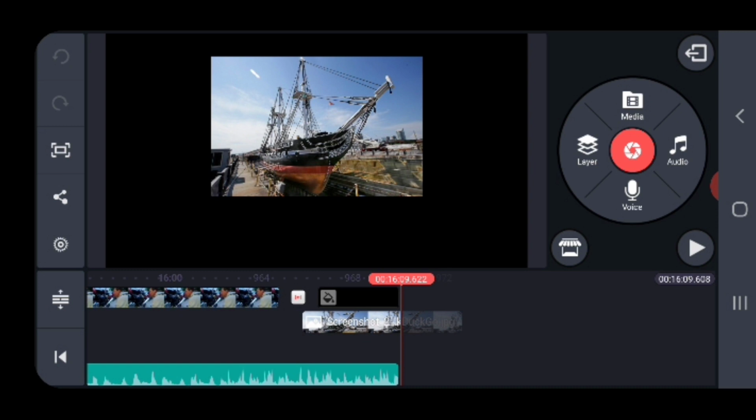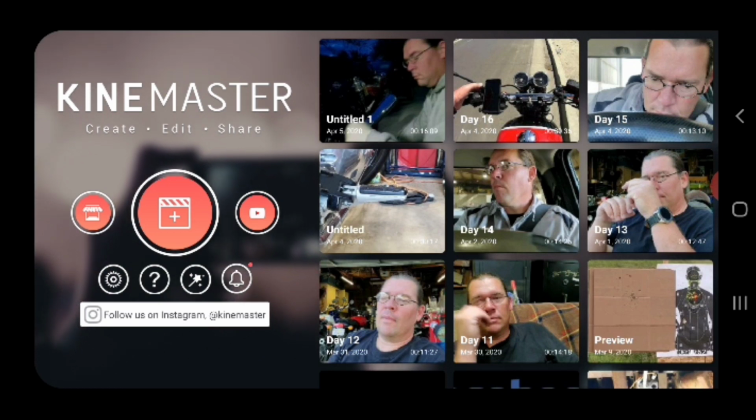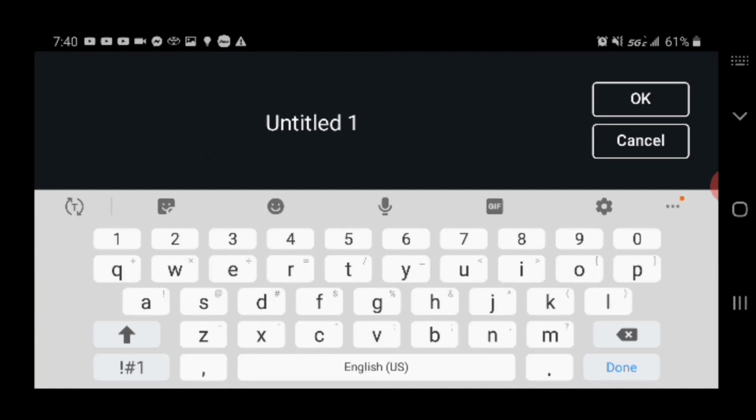Now, I'm all done. Up in the very top right-hand corner, you're going to see this little box with the out arrow. That's going to back you back into the list of your projects. I've been going and retitling these just to make it easy for me to keep track of the files when I move them over to a hard drive. I think it's a 6 terabyte, or 10, it's a 10 terabyte. It's a big one.